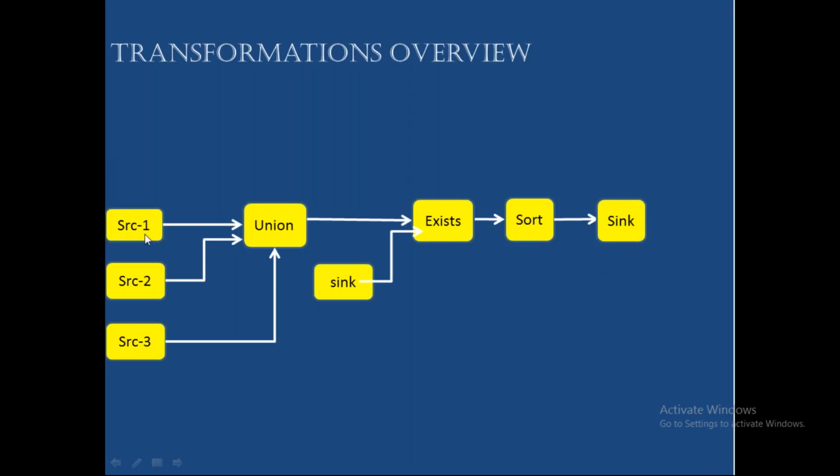Is it clear? So combine these three match details, then read your target data and pass the source data. Check whatever records are matching with your source, just ignore all those. Plus ignore the records which you have only in the sink, which are not matching with the source. Those also you need to ignore. Two things you need to ignore in the sink: one is matching records, plus old records in the sink. Only the records which were not inserted into the sink from source, those records I need to identify. Then I need to sort it. Finally I need to write it into my target.